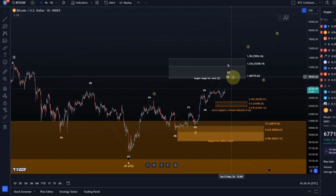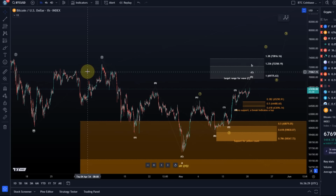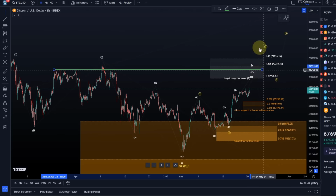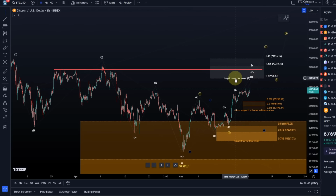I mean, it looks good, but what else can I say? That's the next resistance. If we push above it, bear in mind there should also be some structural resistance in this region around 71,400. That's what we just saw. On the daily it's obviously less detailed. Here you can see that most of these spikes are around 71,350. So we can add a structural resistance line here on the smaller time frame as well. But yeah, it's looking good for Bitcoin.